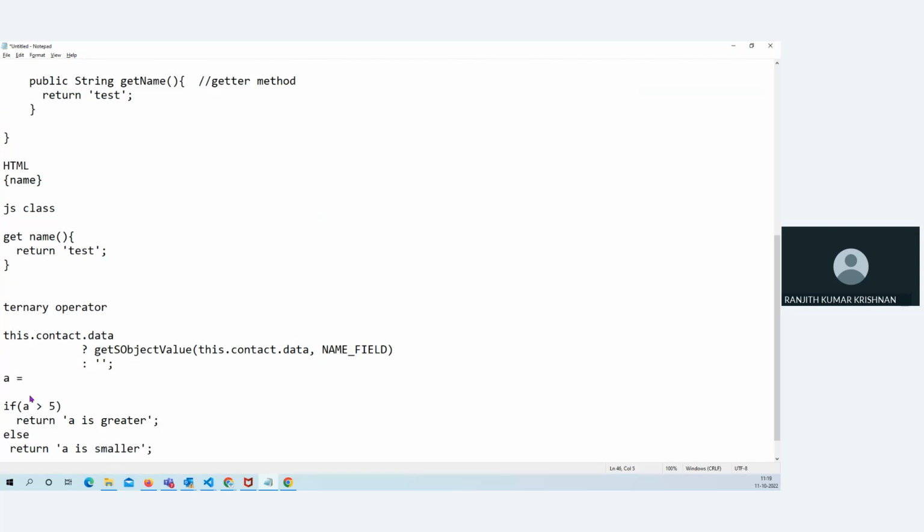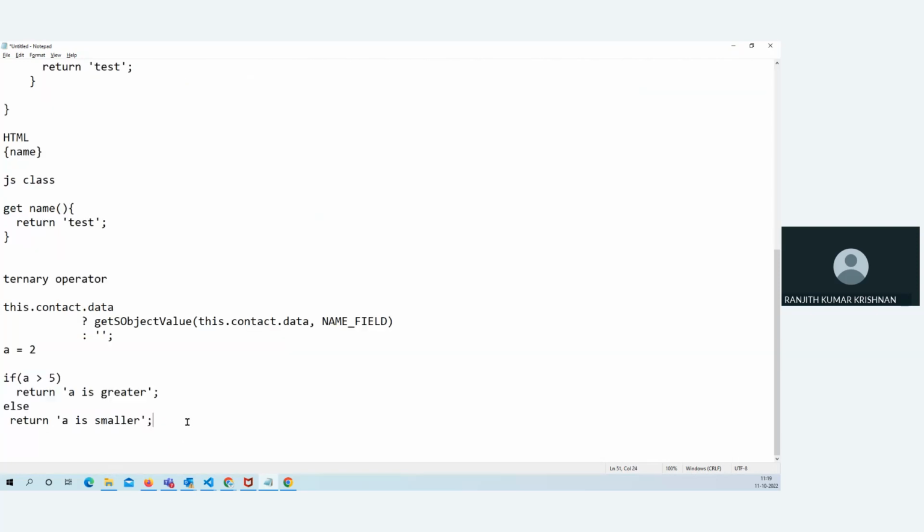So any value you pass, suppose I pass 8, then this will be returned. If I pass 2, then this will be returned, a false will return. So how can you rewrite this example using the ternary operator?